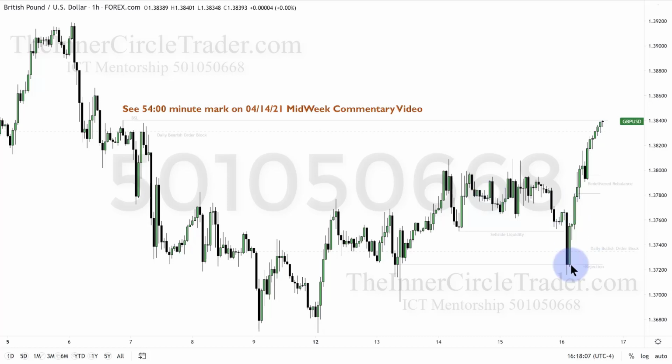But when we see the market drop down into a deep discount, into a discount array like a daily bullish order block and a rejection block, and it starts to move higher, then you can reasonably expect to see things like this pan out. The market rallies up. We have a redelivered rebalance, which is this up close candle's high. The next candle we trade up and then come back. The next candle we trade up through it. And the next candle we trade up and come back. And that low and this high frames the redelivered rebalance.